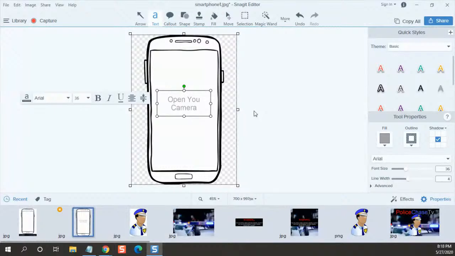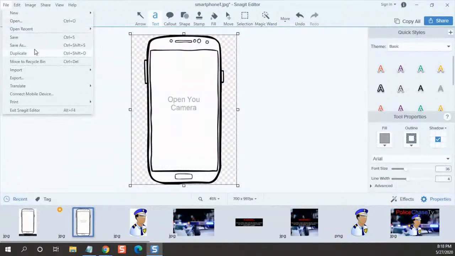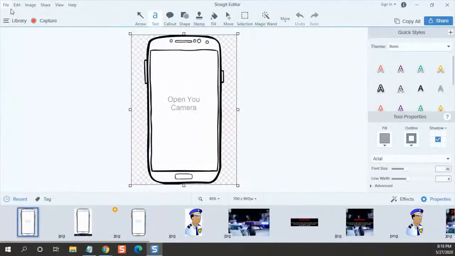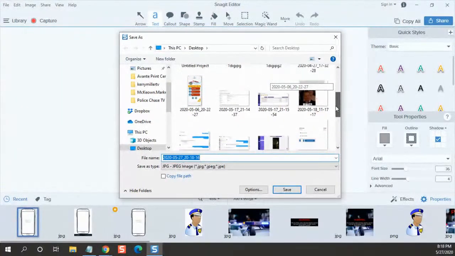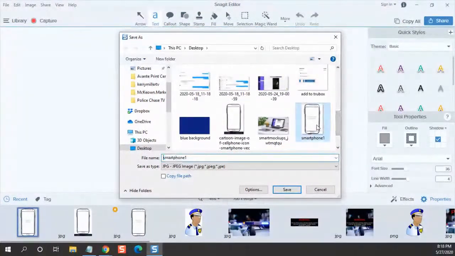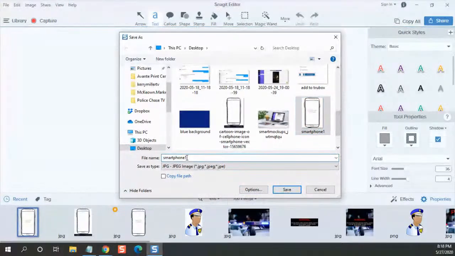If you guys could see the small space I'm working in, I can barely type anyway. Oops, I didn't mean to do that. Let me find that other one. We'll call that smartphone 2.